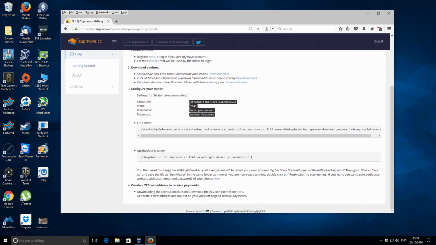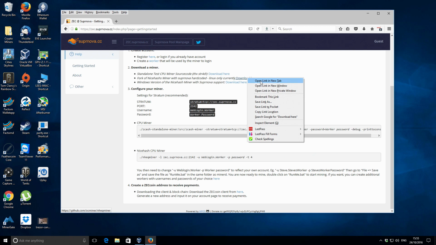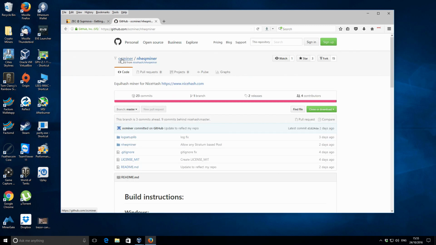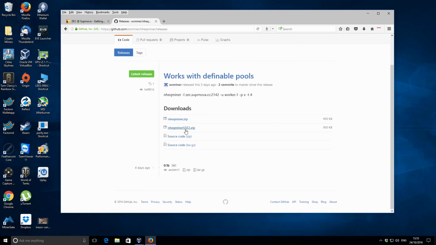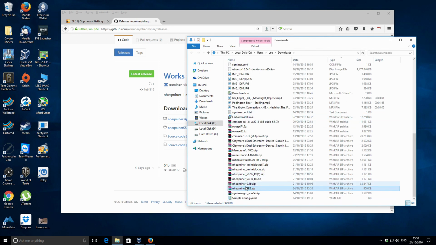So then what we need to do is download the updated version of the miner. So I believe it is this one. The fork is done by OC Miner. So let's just download this. I'm going to be downloading the SSE2 version, which is the code set that my CPU supports. If you have a newer CPU, one that's made within the last sort of 2 to 3 years, you can probably just use the top miner, which is one that supports AVX. So just check what your chip supports. So I'm just going to download the SSE2 version. That's downloaded. And I'm just going to extract that.